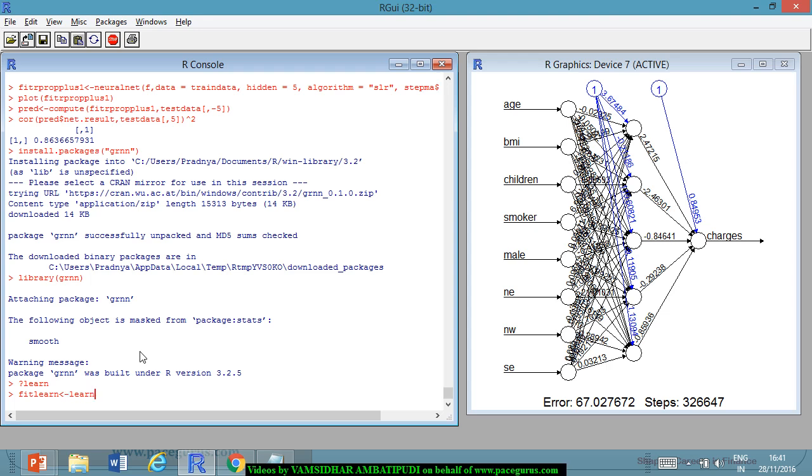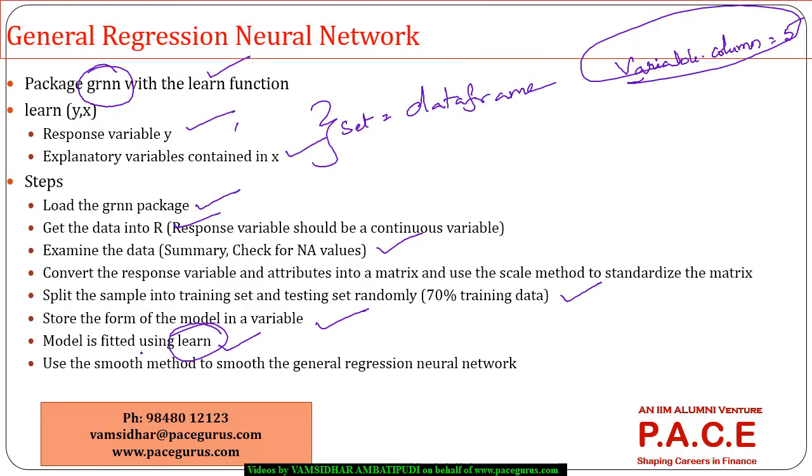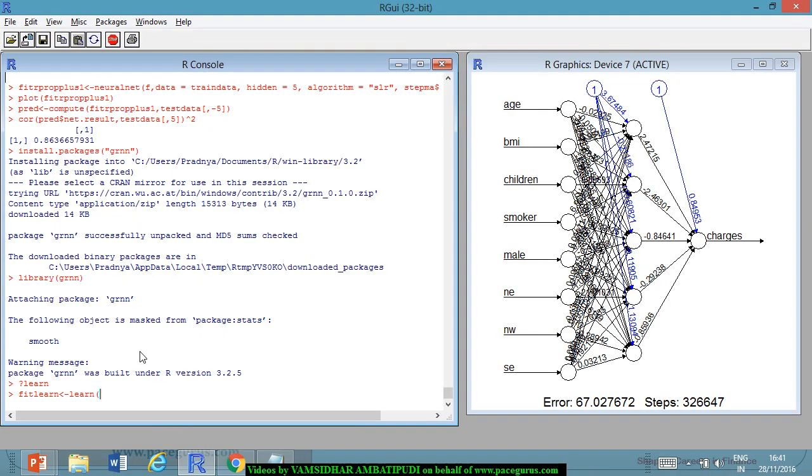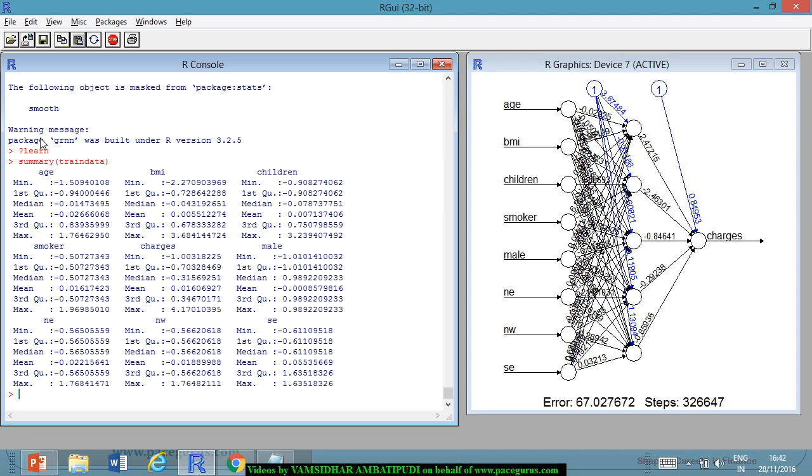So we have the learn model, wherein I have to consider the data frame. The data frame, I will take the train data directly, but I have to give the variable. So let me see the summary of the train data so that I understand where exactly my charges are.